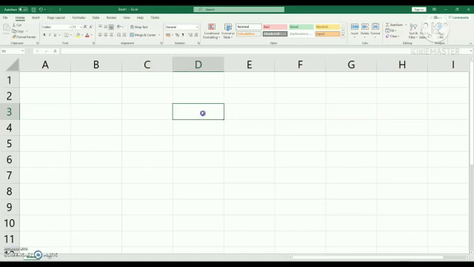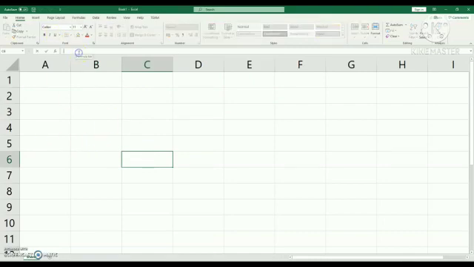Now, students, each cell has its own address that is unique. For example, if I click here, its address will be shown in the name box: B3. What is an address? An address is a combination of column name and row number. If I click here, now tell me the address. Yes, E2, and the name box shows the address of an active cell. What is the function of the name box? The name box shows the address of an active cell. If I click here, yes, the address will be C6.